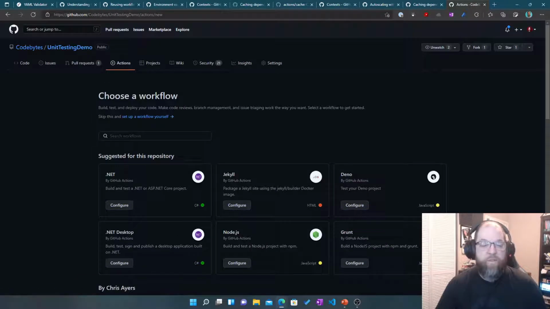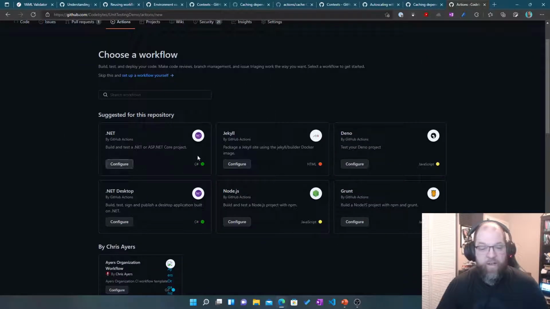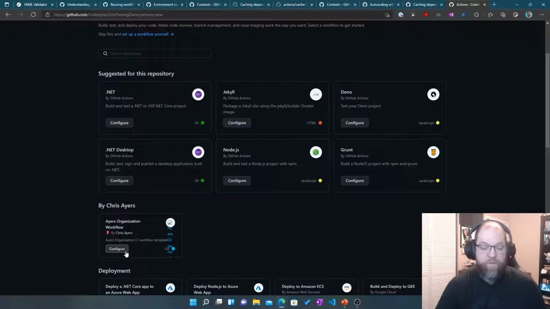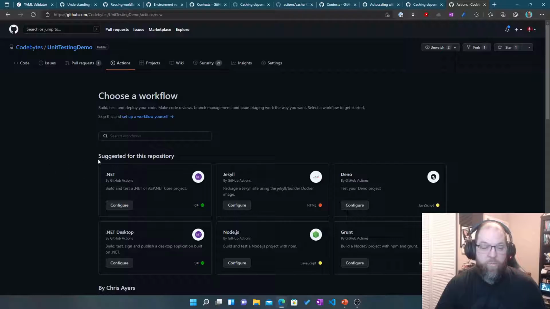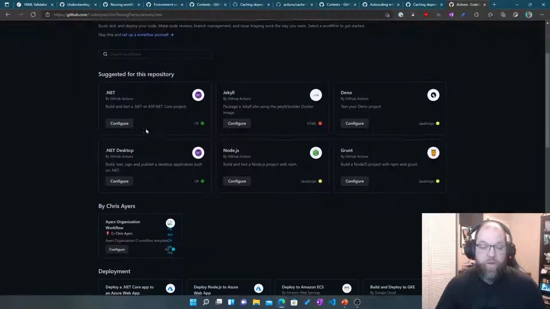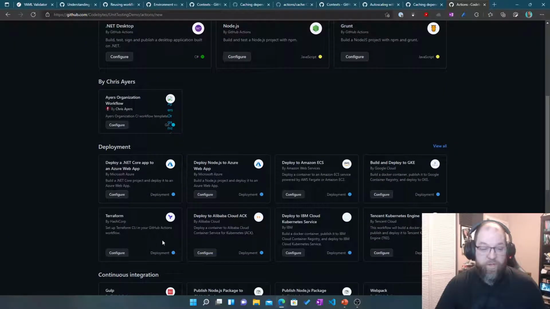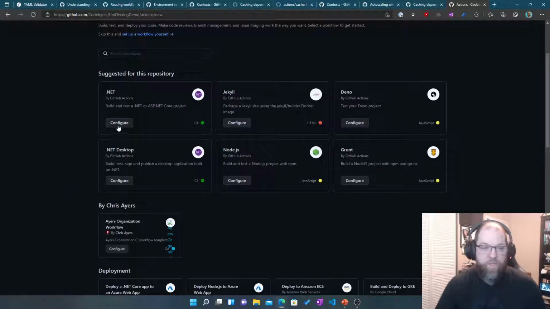And one of the things GitHub Actions does is it can detect what languages are in use in your repo, and maybe it will make some suggestions. I could start out with a blank one. I have a template deploy, but here are some suggested ones on how to build. And if I scroll down, there are a few more additional ones around deployment. But let's just start with this one.